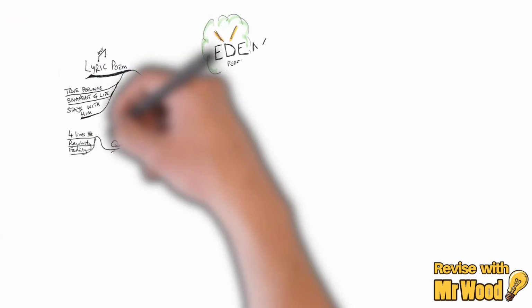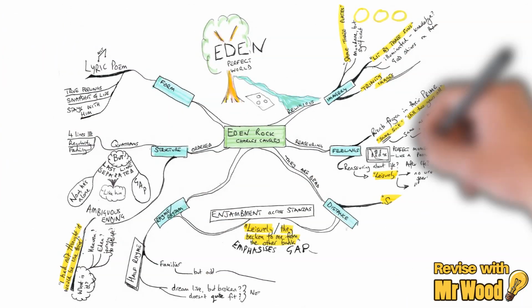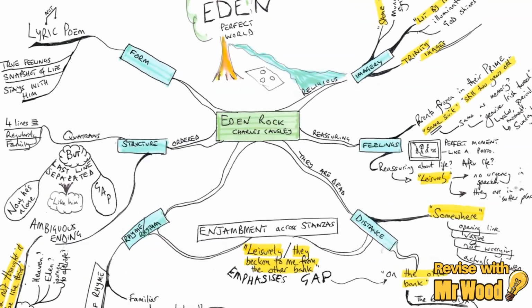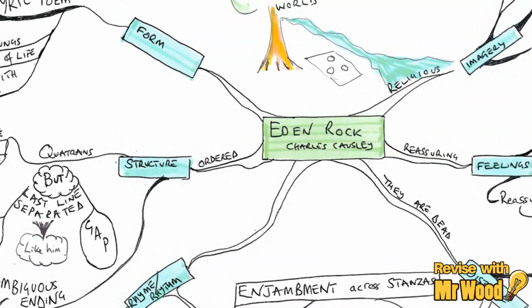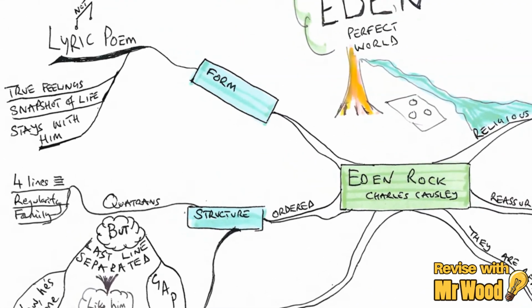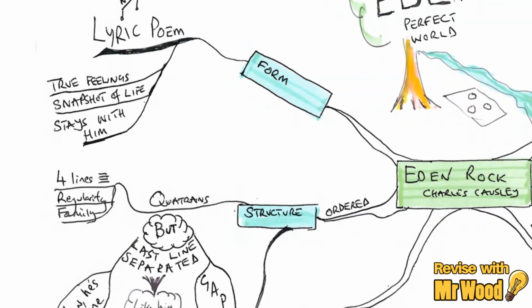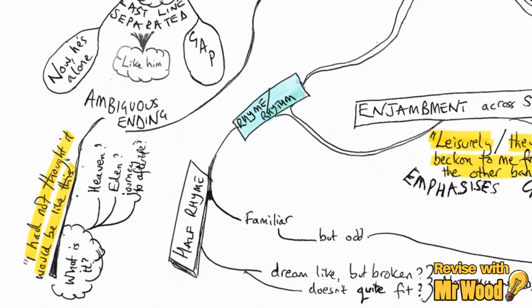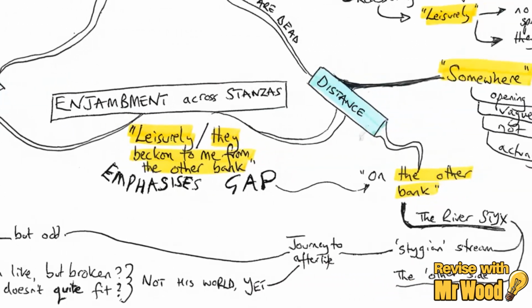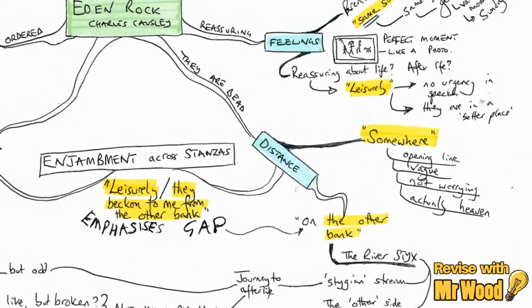The example I'm showing you here was made by looking at a knowledge organiser for a poem called The Eden Rock, which is on one of the poetry collections for GCSE English Lit. I've taught lots of students who have done a more aesthetically pleasing version than my own here. Have a go and see what you can come up with, and use something like the blank versions as a starting point if you are not sure how you want to begin.